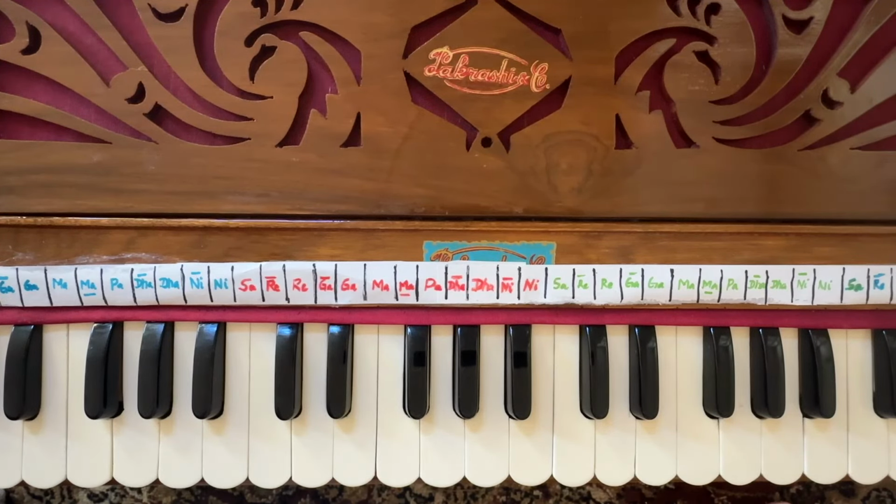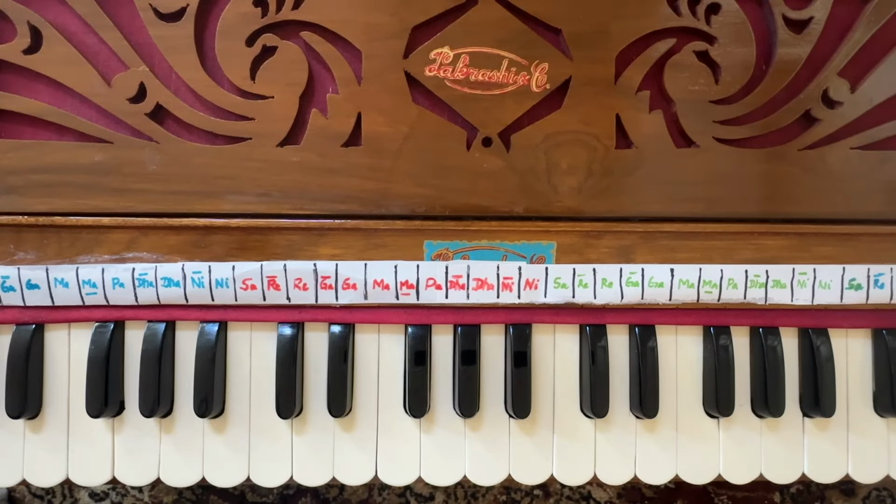If the key movements are too fast for you, I request you to use the slow motion feature. So it has three parts, as I mentioned. You can start from Pa, Madhyam Saptak, this is C scale.